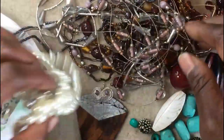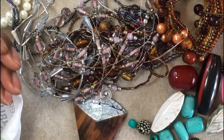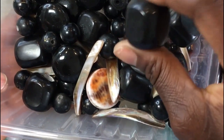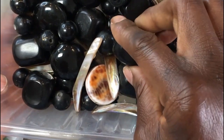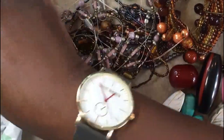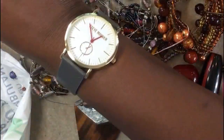Possibly not this pearl white one, because the colors I'm going for are more autumnal colors. But I'll be using these beads as well as some of the beads here. I've got some shell beads here. I've got these lovely barrel beads sourced from Kenya. It's beautiful. I don't know what that is. It's not wooden beads, and I think it might be coconut bead as well. So I might be using that too. It's going to be a mishmash of different beads, but I'll be telling you what we're using as we go along. Okay, let me clear out this table here, and then we can make a start.